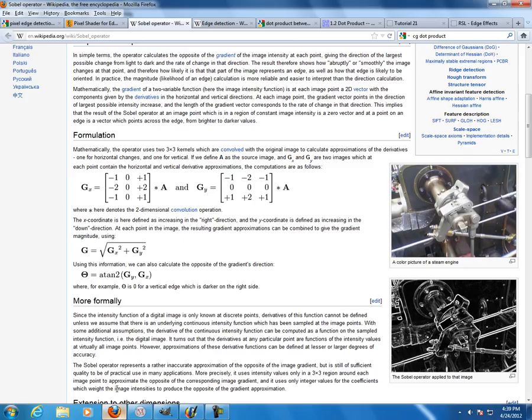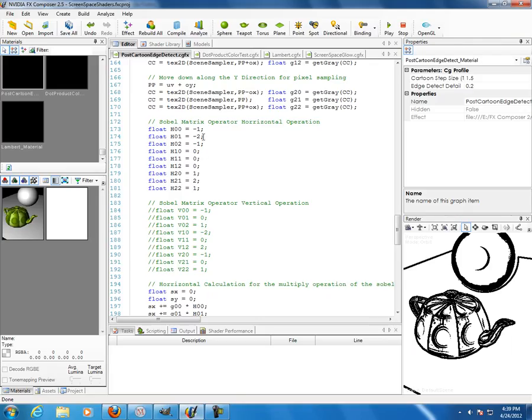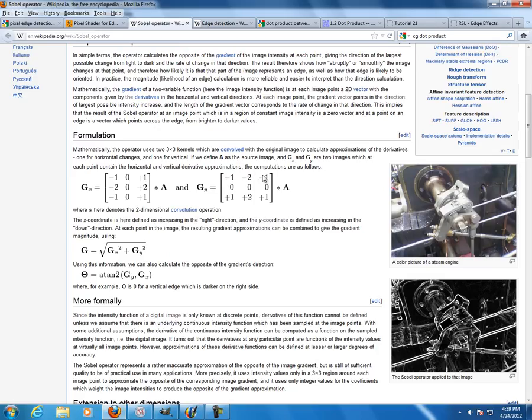Let's just go ahead and show that real quick. So 00, 01, 02, etc. So again, that's going to work here because this is what we have, 00, 01, 02 for vertical. Check it out. I'll prove it. See, -1, -2, -1, right across the top like that. And then of course you're going to be at the bottom, and this is going to be like your 20, 21, 22 right here.